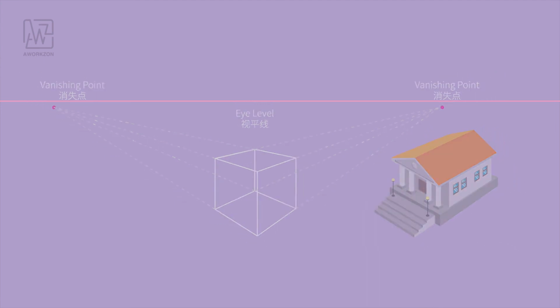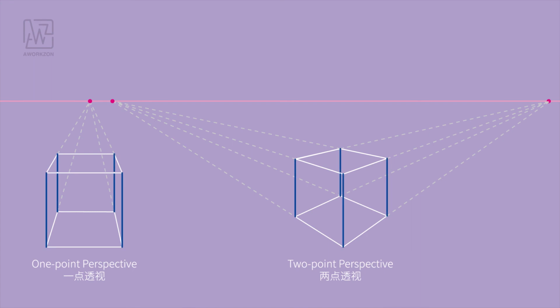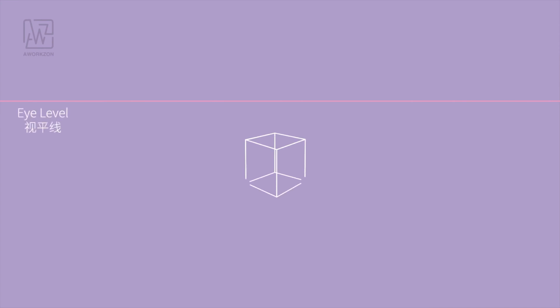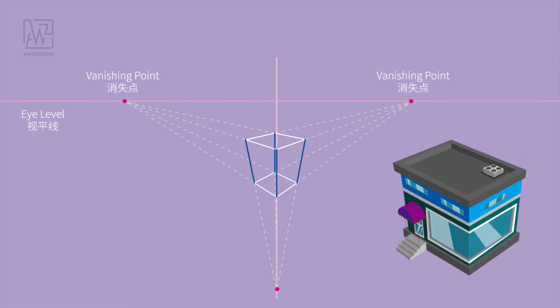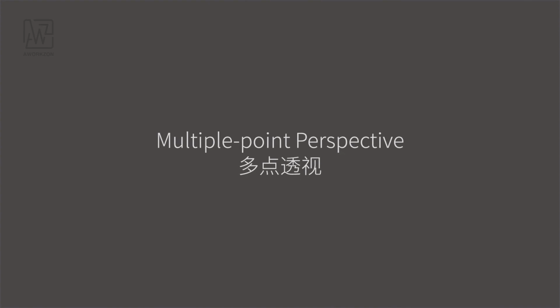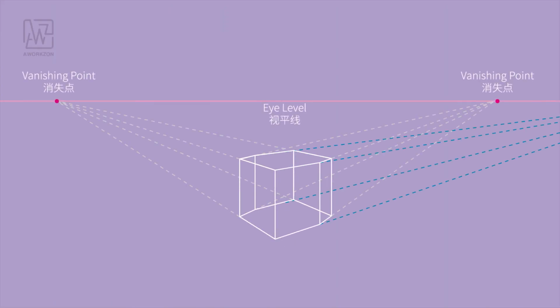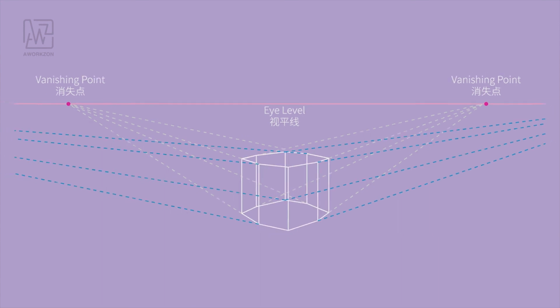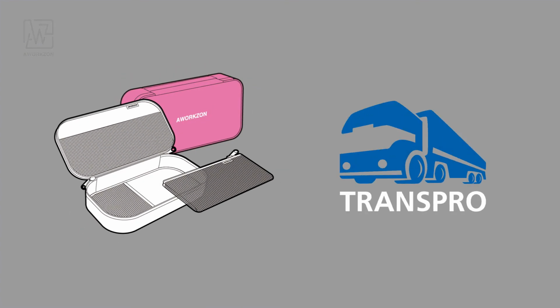Since two-point perspective can show more faces of an object, it is the most common perspective we see. No matter one-point perspective or two-point perspective, the vertical edges are always parallel. Three-point perspective is based on two-point perspective, but the vertical edges vanish upward or downward, depending on whether you are looking up or looking down. If the object is a hexahedron or even an octahedron, the number of vanishing points will be more and more. With the help of perspective, we can create amazing work with a unique angle.